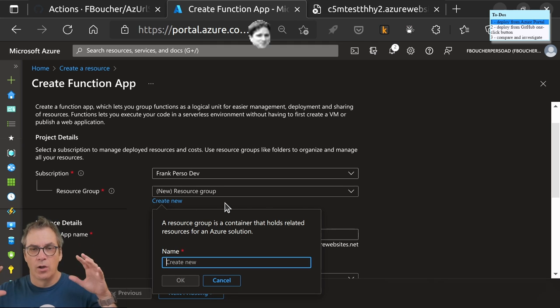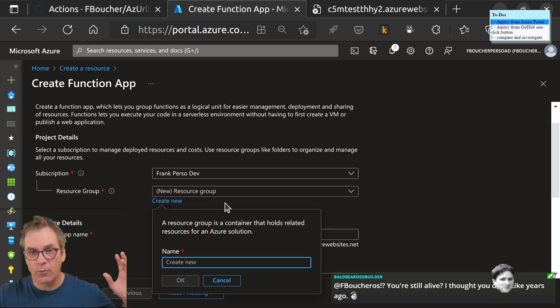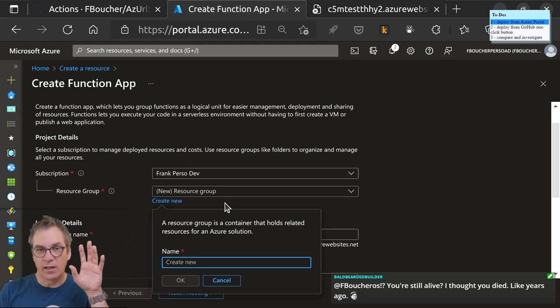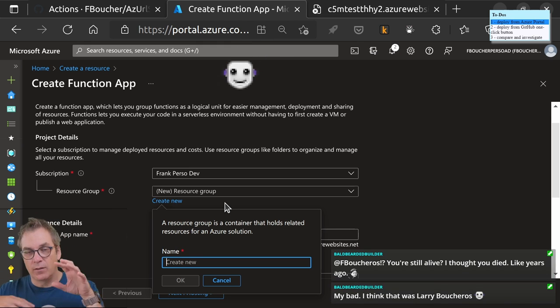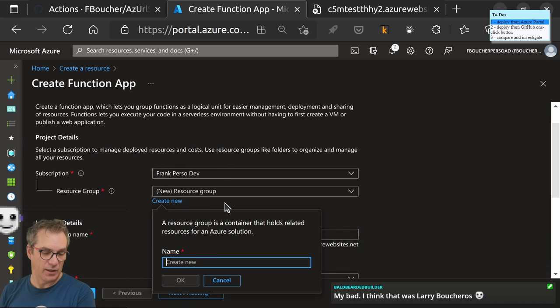A resource group is just a logical group, think of it like a shopping bag where you put a bunch of stuff in it. You can apply security on everything in it by applying it to the group and it follows down. The beauty of it is when you're done, you could just throw the bag and everything inside will be automatically managed. Sometimes, before deleting a VM, you need to delete the storage and then the VM, there's an order. But if you delete the resource group, Azure will take care of that.